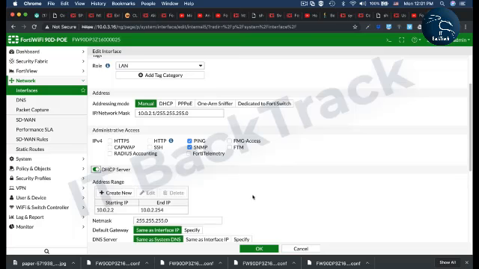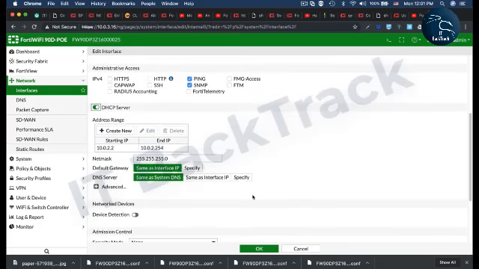And now we will enable the DHCP server. The DHCP server, which we will have a dedicated video for the different services, will allow us to allocate IP addresses to the different members of our marketing LAN. It starts from 10.0.2.2 up to 10.0.2.254.